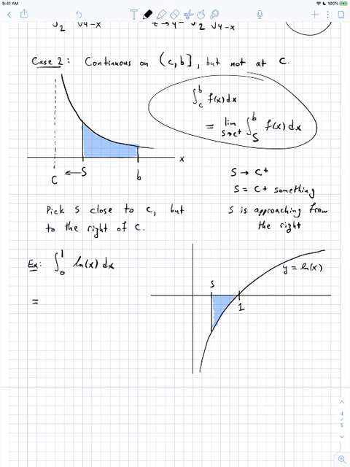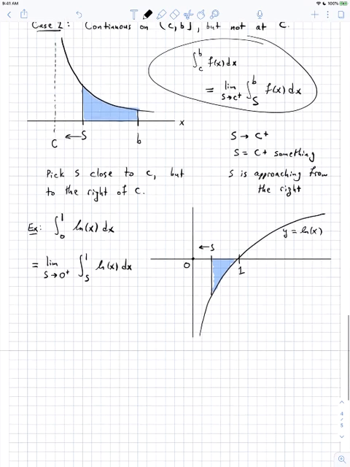So this is going to be equal to the limit as s goes to 0 from above of the integral from s to 1, ln of x dx. Between s and 1, our function is continuous. So this I can compute using the fundamental theorem of calculus. And then I just compute the limit as s goes to 0. So of course 0 is right here. So s is approaching 0, but it's bigger. It's necessarily bigger. I can't pick an s to the left because then I've got this infinite discontinuity to worry about. It's just above, it's just bigger. It's to the right. So s is approaching from the right.